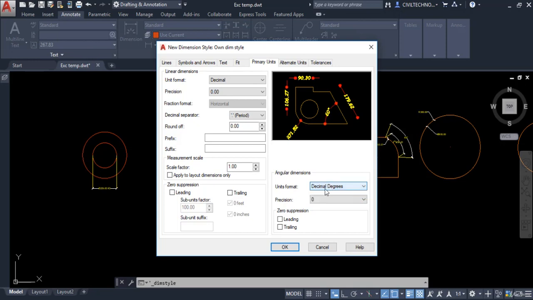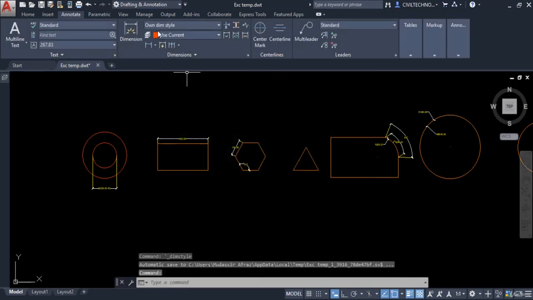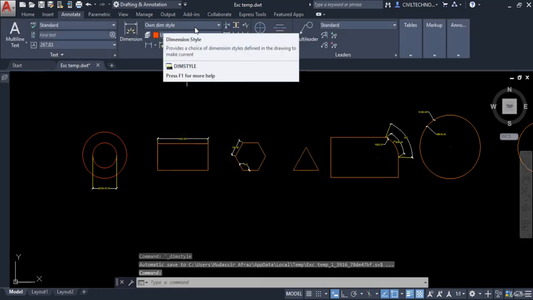I need decimal degrees, and I do not need any precision here. This is how you can make modifications here. Then I will press OK, select this dimension style, click Set Current, and close this one. Now our own dimension style has been created.